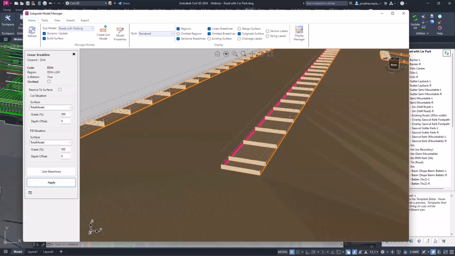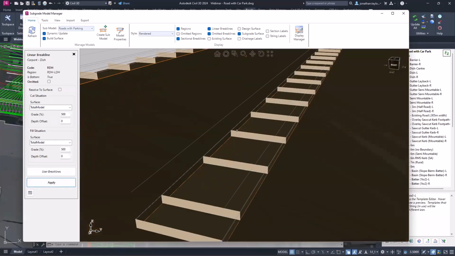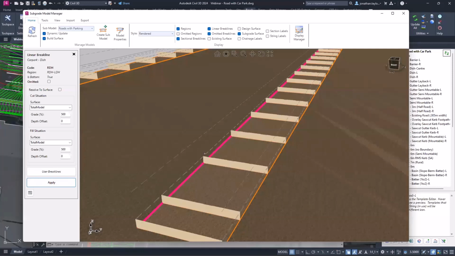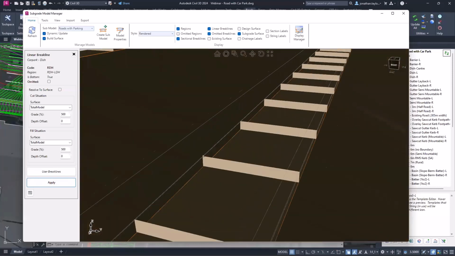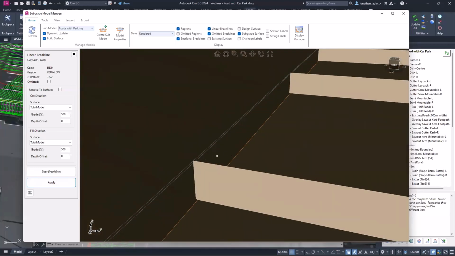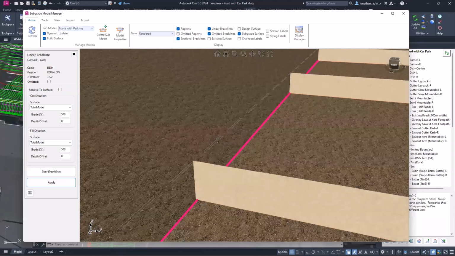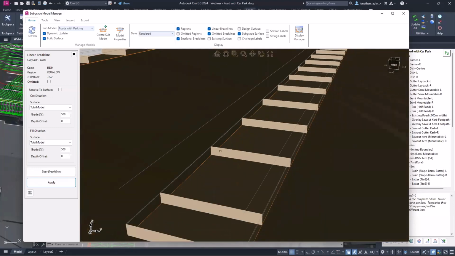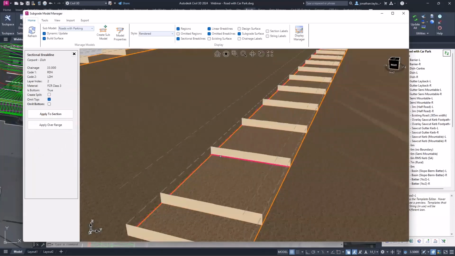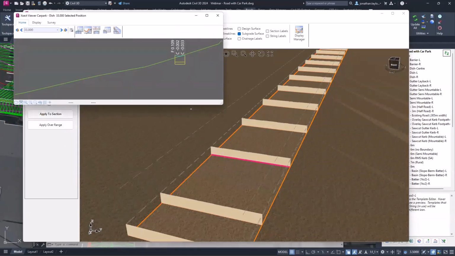Now, what if we want to add a linear break line back in? Let's just say we want to box this dish. Well, what we can do, and by the way, just in case you spot it, you'll notice that there's two lines. In a lot of cases, there are two lines, which might seem odd considering this is just a straightforward little template. In fact, just to show you what this looks like, when you right click on a sectional break line you've selected, you can actually open up a display and display a cross section. Really handy feature.